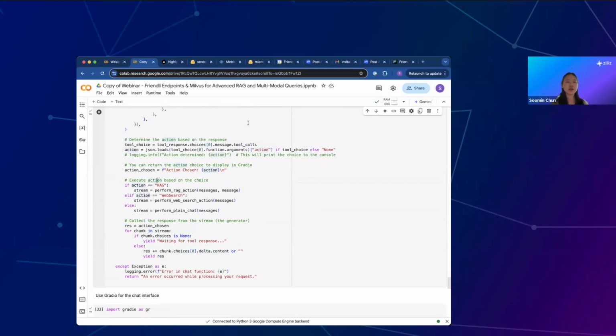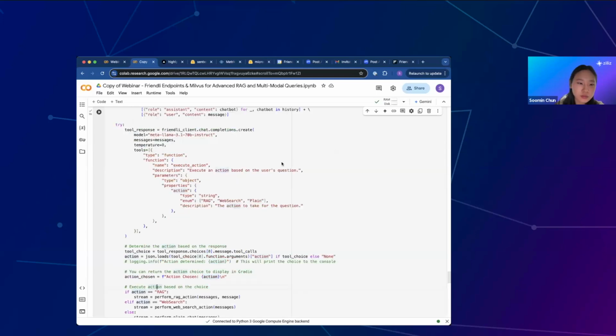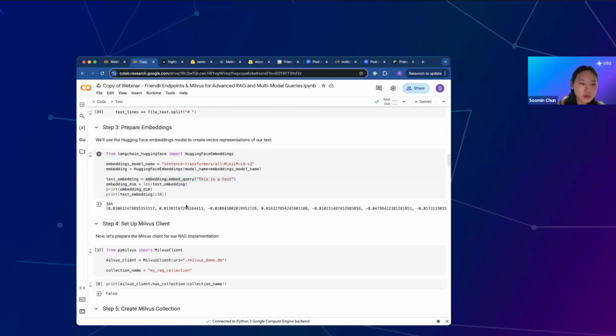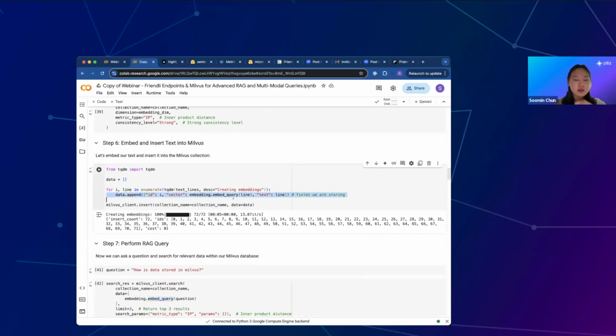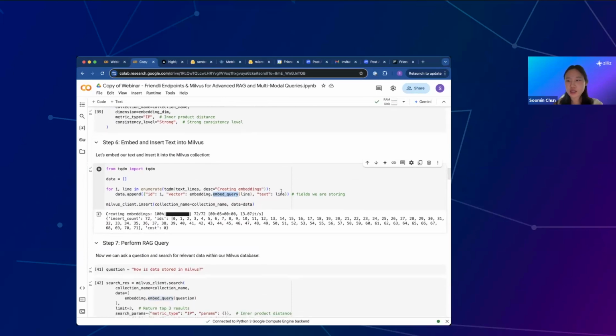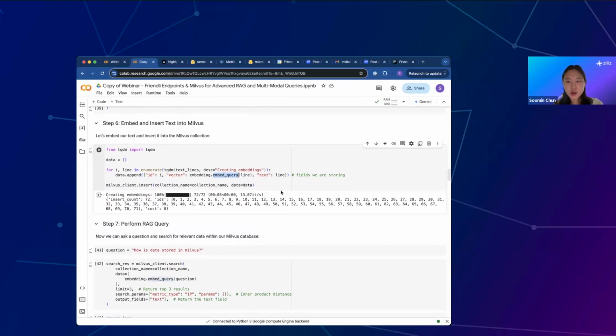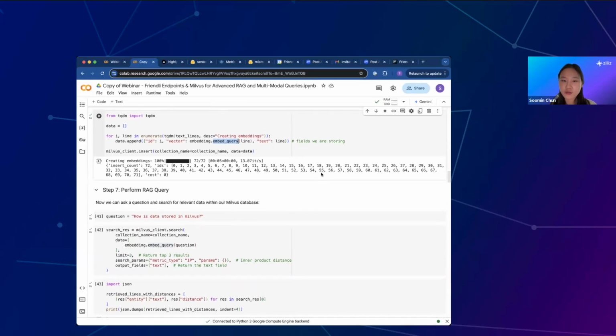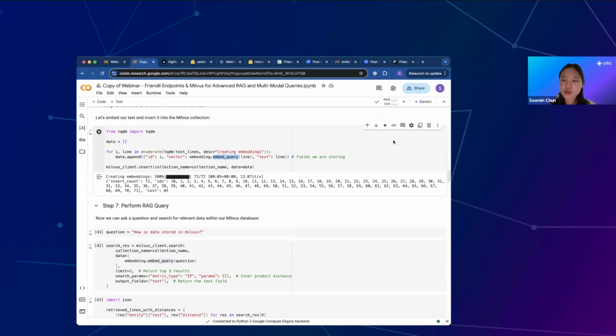The comparisons when you're doing RAG in our Colab notebook is going to be made to the vectors we already created right here. So for each line, we already created an embedding and we put that into our Milvus collection. So that part is going to stay the same. The vectors inside the database are going to stay the same. And then when we have a question, we make the question into an embedding vector of its own, and then we compare it to the vectors in the database. So the vectors in the database are just staying the same. So you can think of them as fixed as well in our case. Okay.